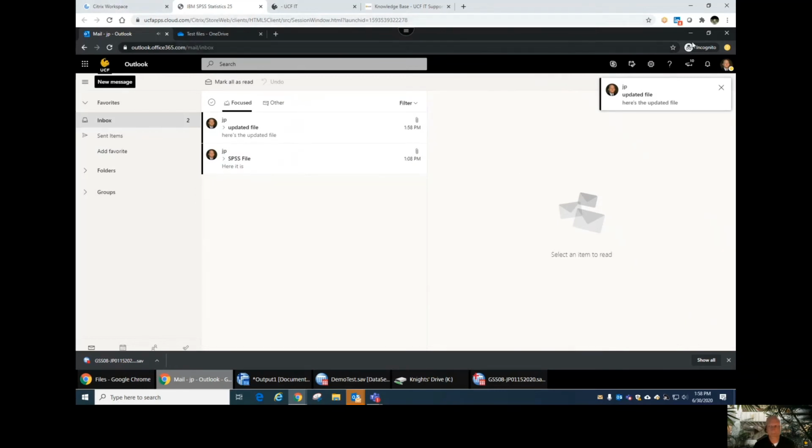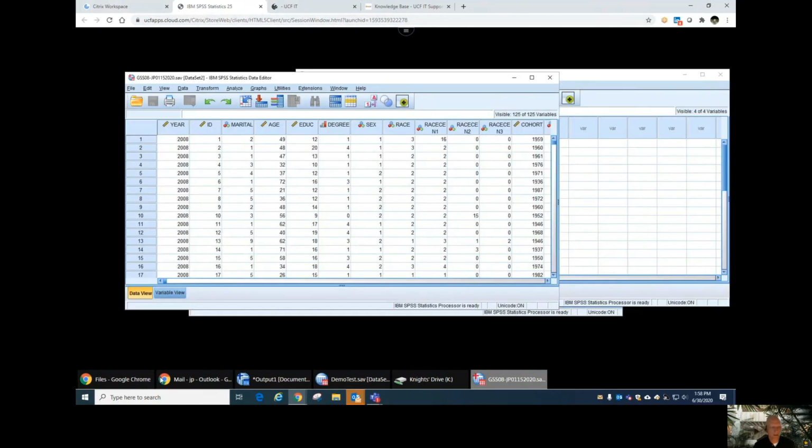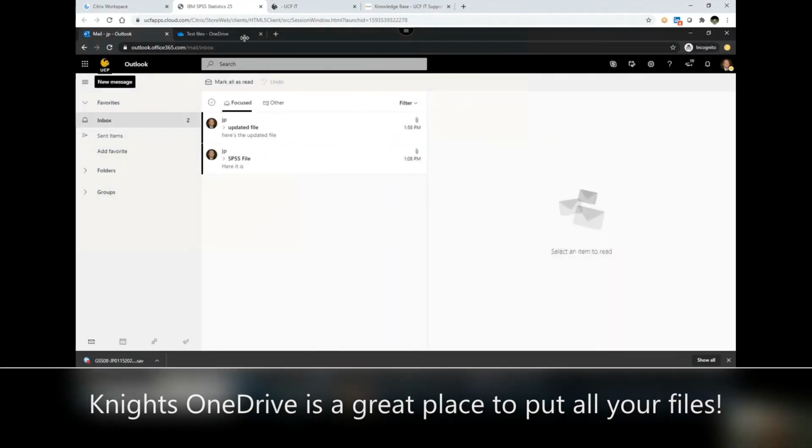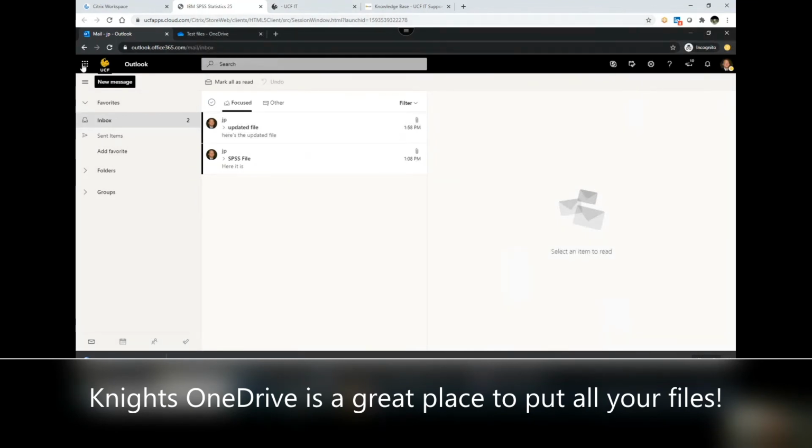Another way to back it up is I can go to my OneDrive. I'm not sure you knew this or not, but every student has access to OneDrive, and you have terabytes of storage there. You can use it for backing up everything, your whole college career, and it'll last a long time. That's where I would recommend, if I was a student, that's where I'd go, because I know I wouldn't run out of space. Actually, when I was a student, I backed up everything to OneDrive from semester to semester, so I knew it wouldn't be erased.